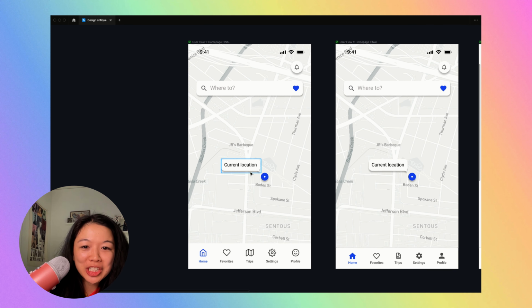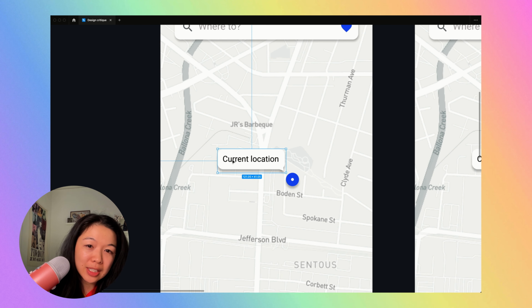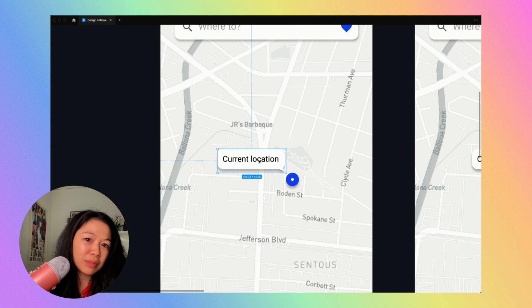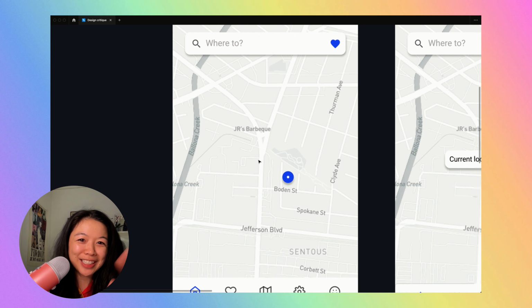The next thing I want to share is this current location tooltip. This is actually not necessary, I think, for most map apps. The reason why is because if you open up most map apps, people are very used to having this blue bubble that shows where you are. If you open like Apple Maps, there's a blue bubble, Google Maps, blue bubble, everything has like some sort of bubble, could be a different color. And so I don't think it's needed to label, so I would recommend deleting it like this.